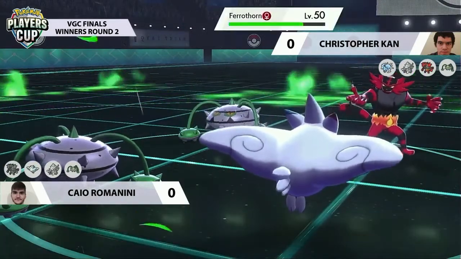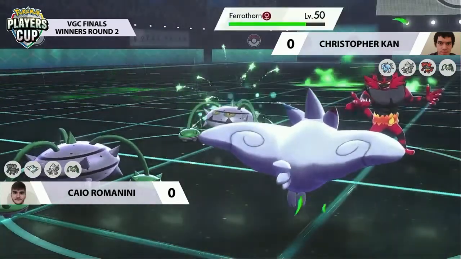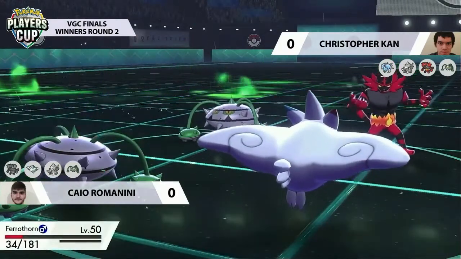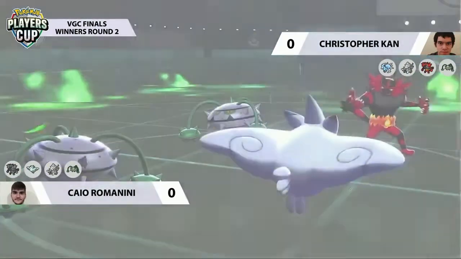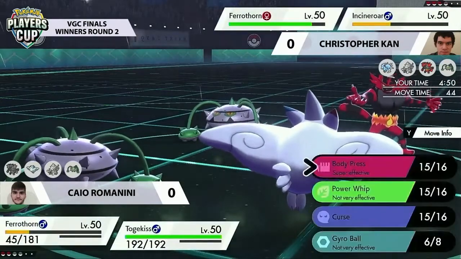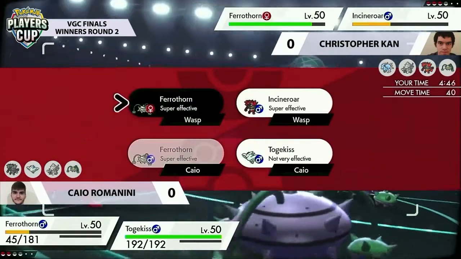Oh my goodness. I mean, honestly, I don't think Christopher would have minded a knockout there, because then you get the free switching into Ninetales, and then you can just click the Blizzard button. But the fact that the Incineroar has Darkest Lariat and is able to actually get one off against Ferrothorn is really critical. Kyle not opting for Follow Me, which would have been a little bit safer. I think I would have liked to see that from his end, honestly, because I think Ferrothorn is pretty much the entire win condition.